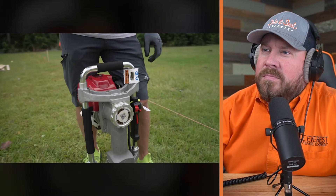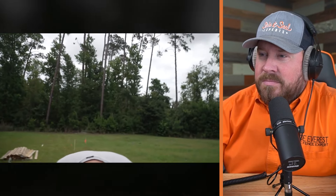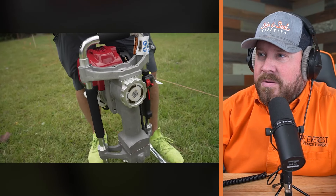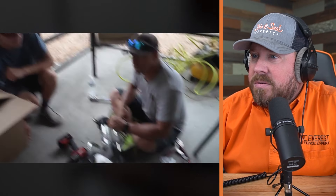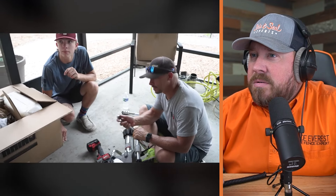We're going to be using the Rhino Multi-Pro XA — which stands for Extended Anvil — and this is the only pounder that Rhino makes that will drive the Postmaster post. We actually have that exact setup, oddly enough purchased from Mark and SWI. It's solidly built. Unfortunately in our area, we tried it on four or five yards and over half the posts rejected, just because we've got a lot of rock. But if you're in an area where driving a post works, this is absolutely the driver you should check out.